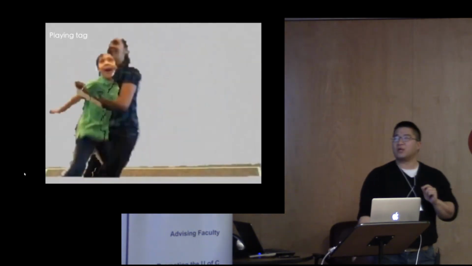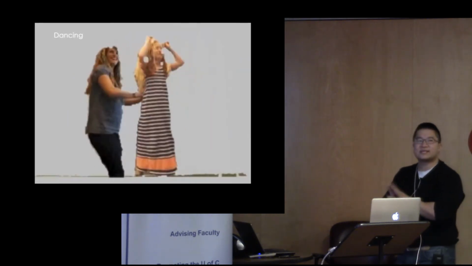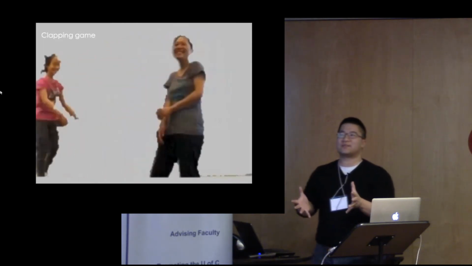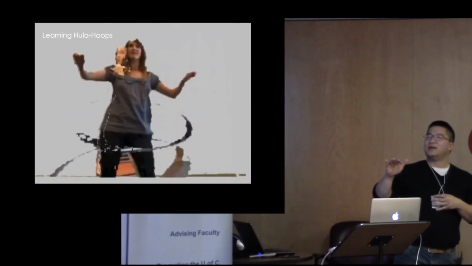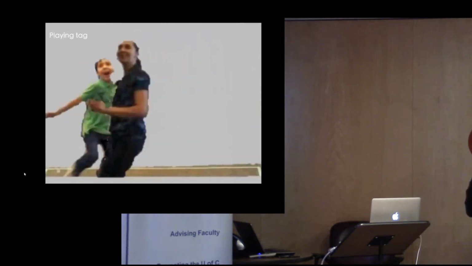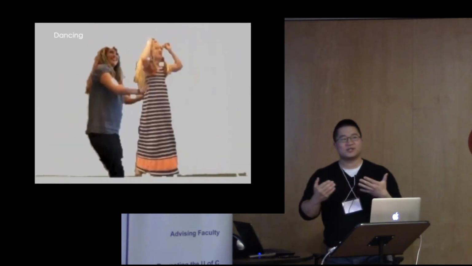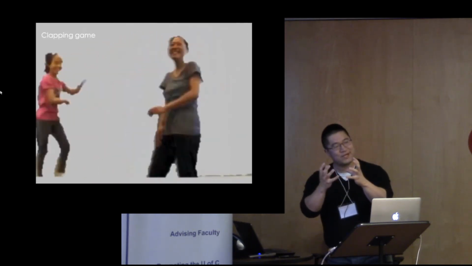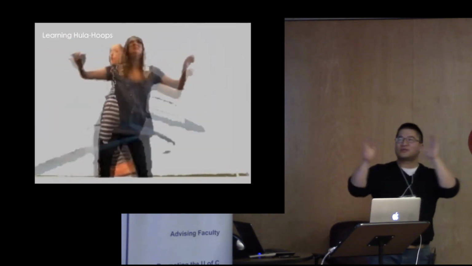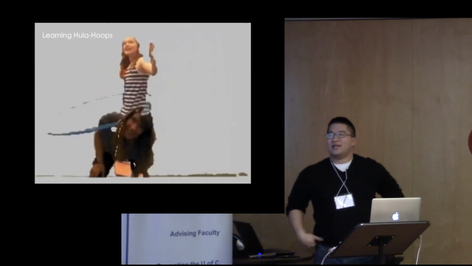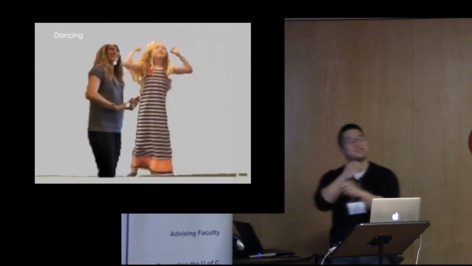In contrast, when we set them in the One Space environment, we had all sorts of this kind of behavior. Basically, again, using their bodies as part of the play space. And so clapping game. Here, actually, it turned out mom didn't know how to hula hoop. And so the daughter is trying to teach her mom how to hula hoop. And they would play tag, and they would wrestle and punch and stuff like this. So again, this is on a loop. But you can see that that slight change in the interaction space provided brand new opportunities for how these people interact with one another. Right? So we're, of course, still using standard video conferencing tools. And you can see, again, very crappy, low resolution, all of this stuff. But still, you get this rich stuff just by changing the configuration.